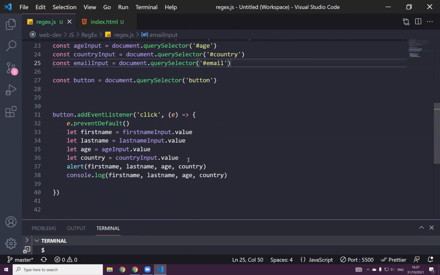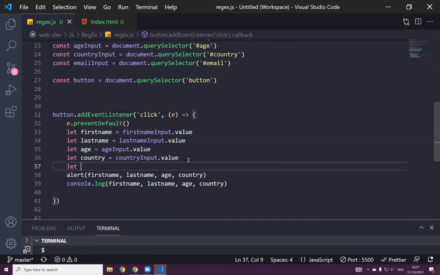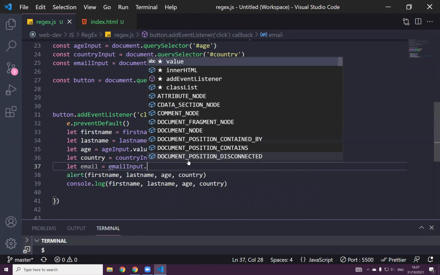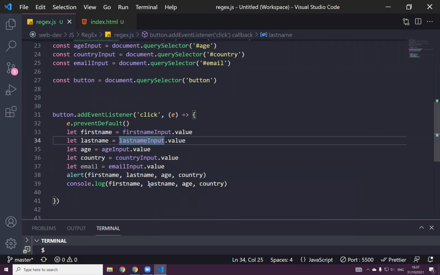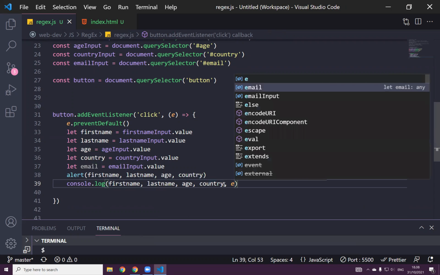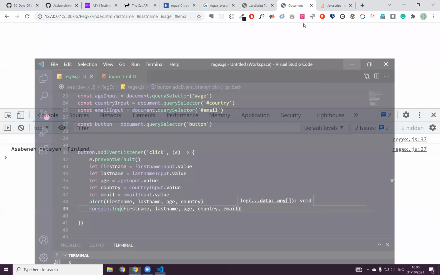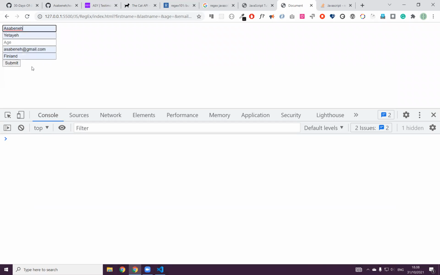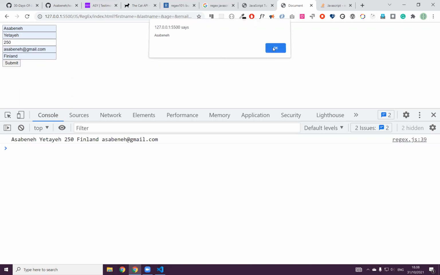I think you didn't enter an age in the form. Let email, email input. Okay, what did you say? I think you never entered an age on the form. Oh, okay. Oh, so I was expecting without providing, right? That's weird. 250. Oh, thanks. Okay, great. Now, as you can see, guys, we got data.